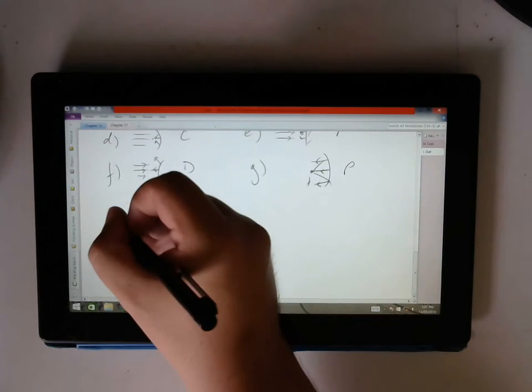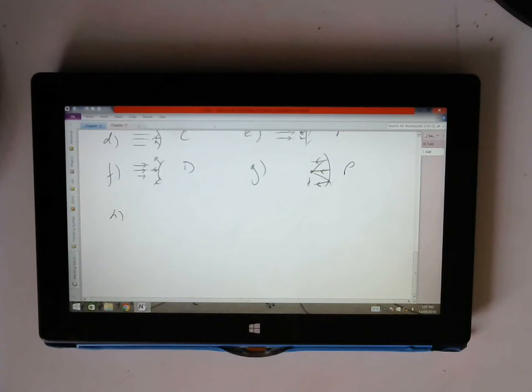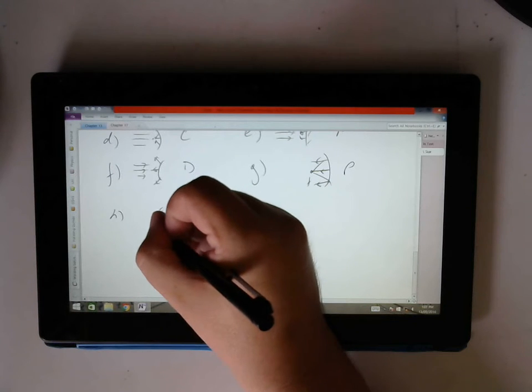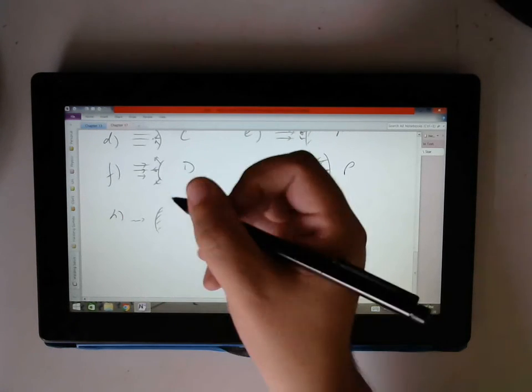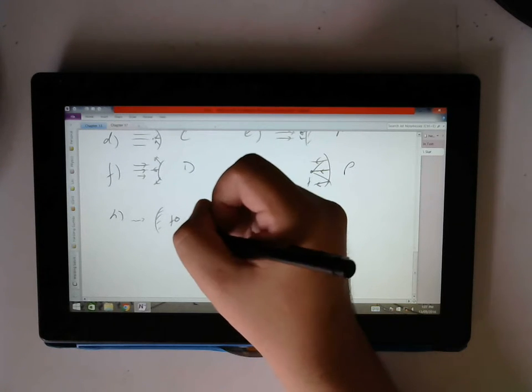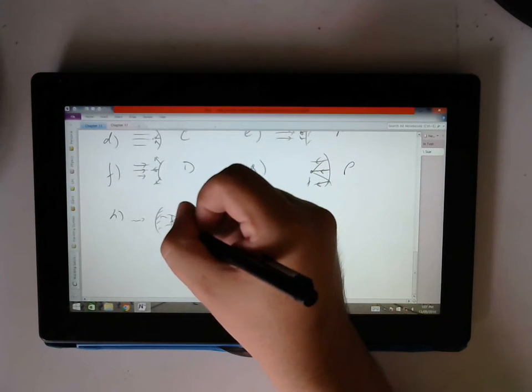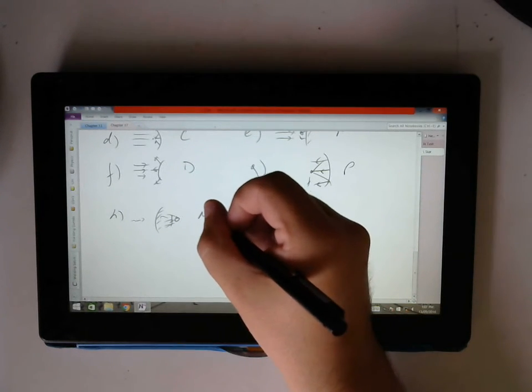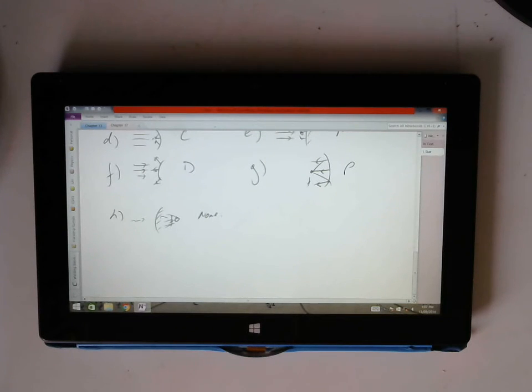And finally, H. Light from a bulb placed at the focal point of a convex mirror. Well, it wouldn't work. Let's think about it. We've got our mirror. Now, if light's coming from this side, great, it'll bounce off. But our focal point is here. The light's going to shine onto the back, but it's a non-reflective surface. There's nothing to reflect. So it'd actually be none.